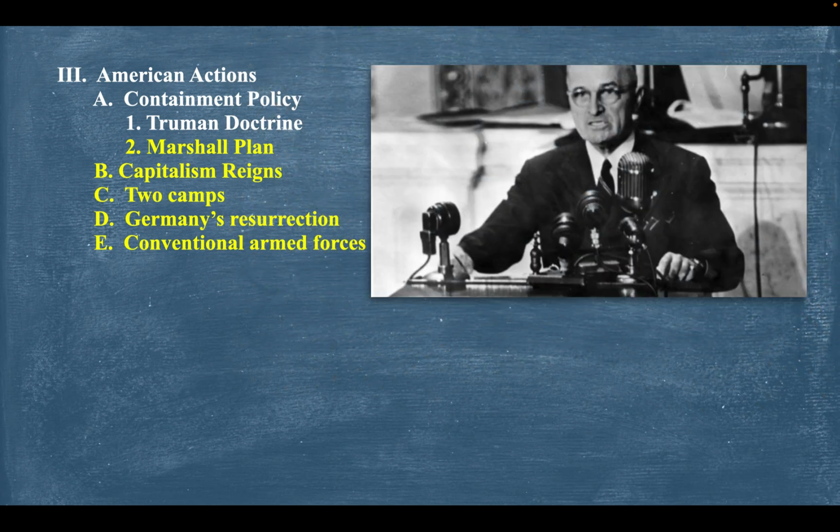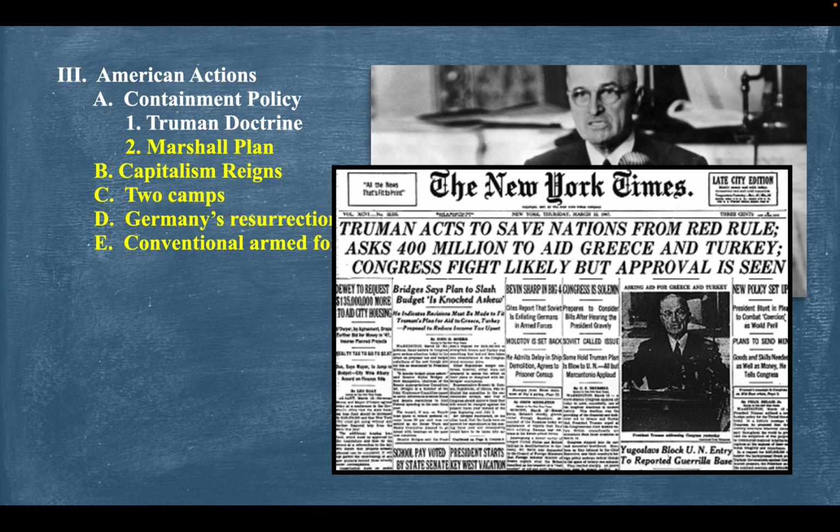One of the things that you see here is President Harry Truman making a speech right before the crises in Greece and Turkey had erupted. And he had made it a point to tell the United States Congress and the American people that we need to pitch in and help out. We need to provide money, military supplies, and aid to prevent the spread of communism. And you see right here with this particular headline, Harry Truman asked Congress for money to authorize spending money to help these two countries. Congress believed that it had the authority to not only do so, but it had kind of a duty to help out.